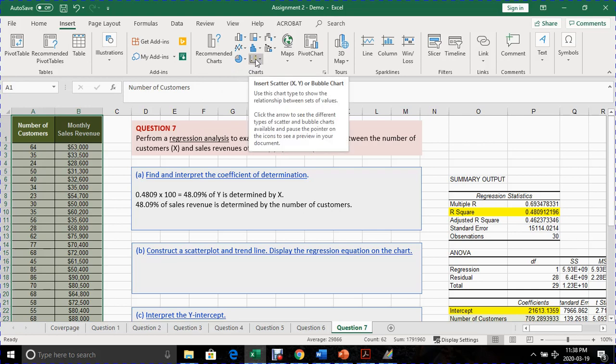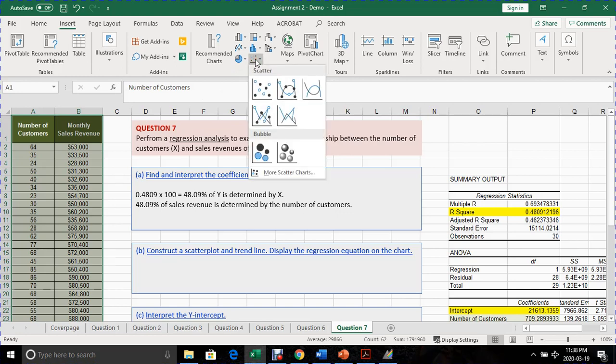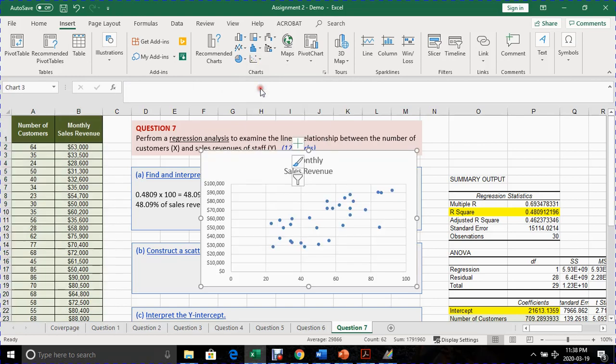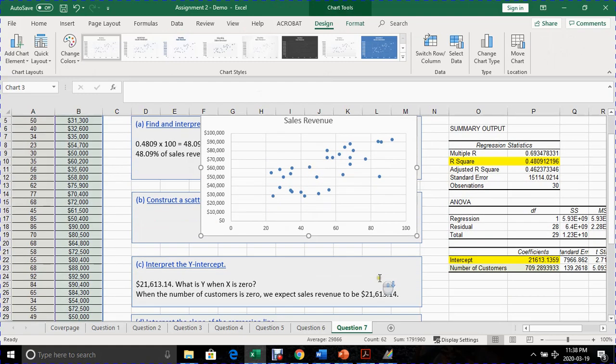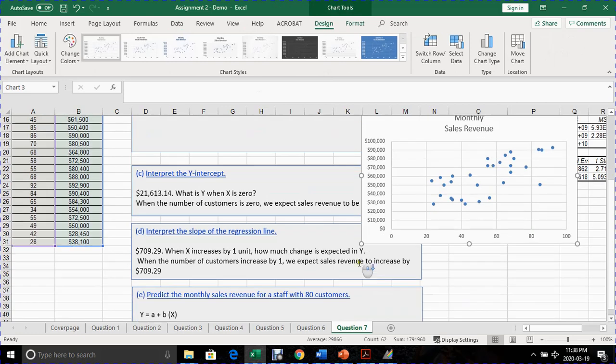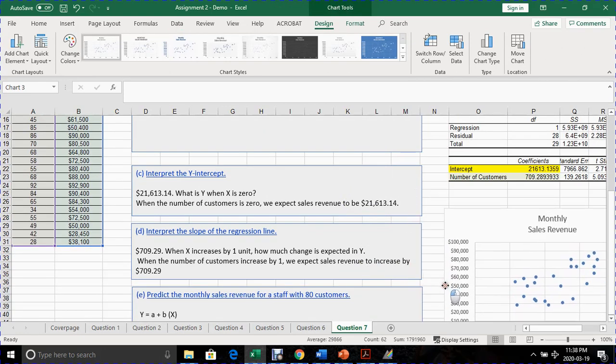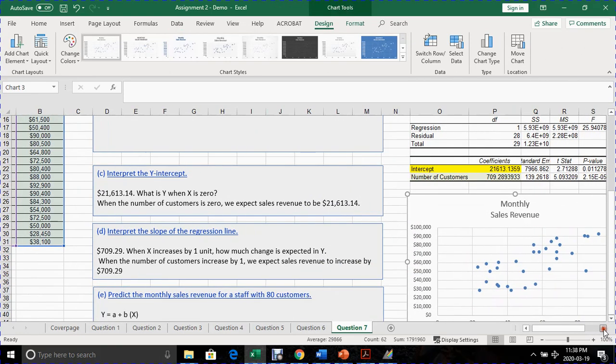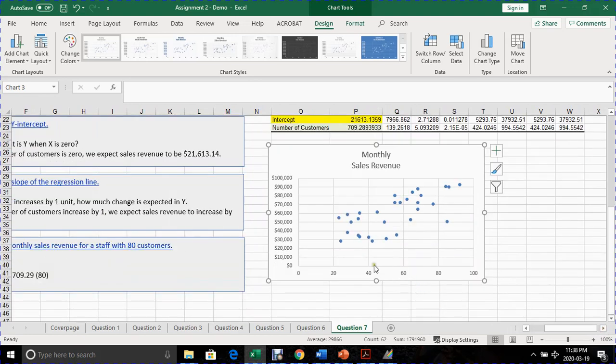And I believe we did that in our previous assignment. We click on scatter plot and pick the first one. Okay. And let's position that nicely somewhere. So that's our scatter plot.